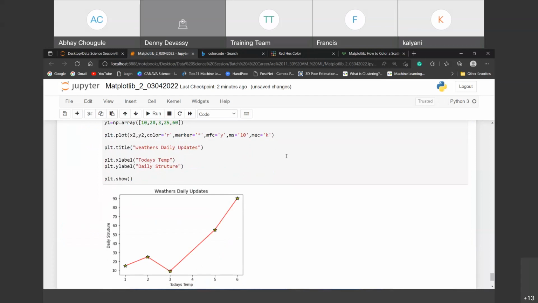See, this one, weather daily axis. Are you getting a point? Means how to give the title, how to set an X label, Y label.